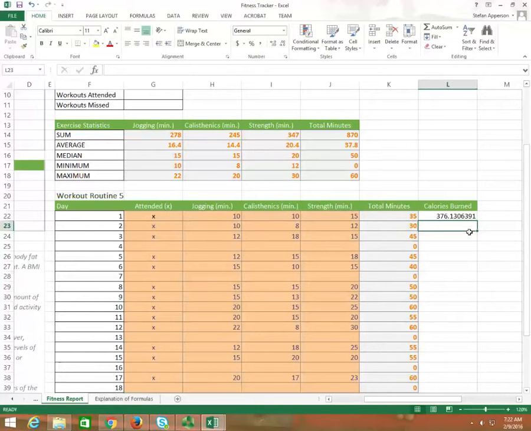Select cell L22, and let's decrease the number of decimal points. So let's go up here, decrease the number of decimal points, make that just down to 1 decimal. So there we go. It should have 376.1 when you're done with that. Now copy the formula in cell L22 and paste that to the range L23 through L44. So again, I'll just use the copy button this time.